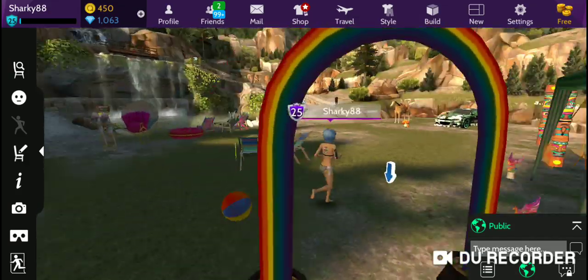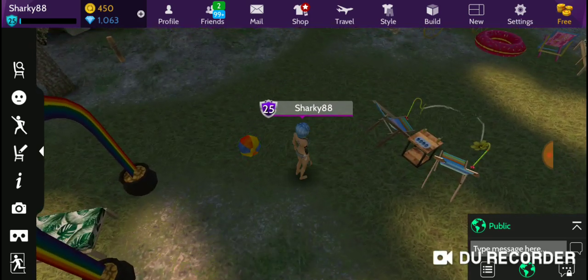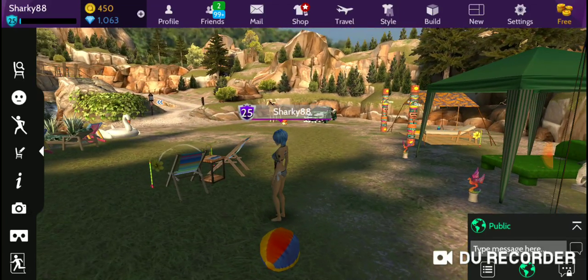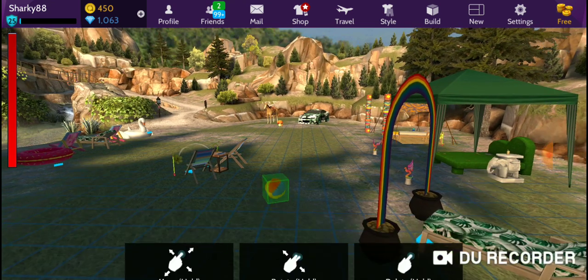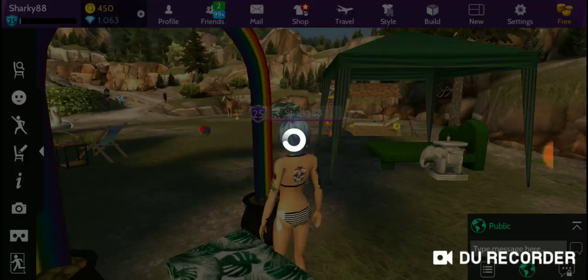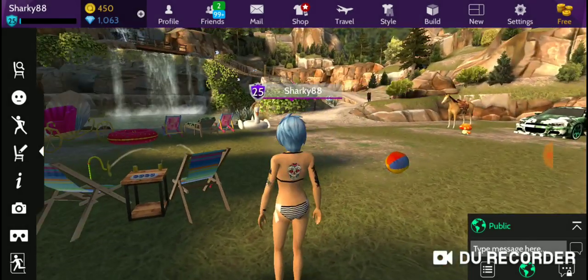Let's see. Of course, we got the ball. I think you can sit on it. I don't remember. Nope. It's just for decoration. Probably put it more. Come to think of it, this ball, got so much here. Put it there, make it a little more, not so bare over there. So yeah, there's a ball.